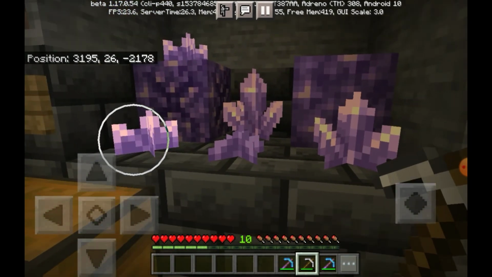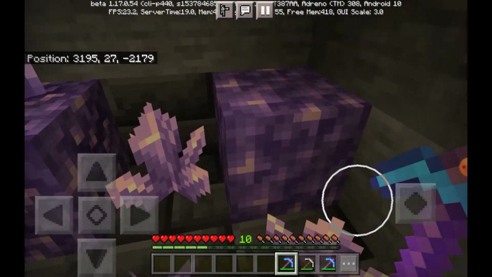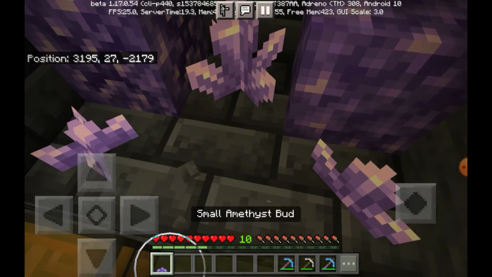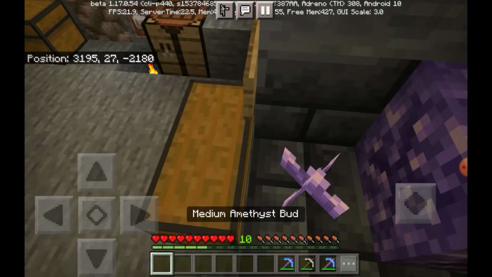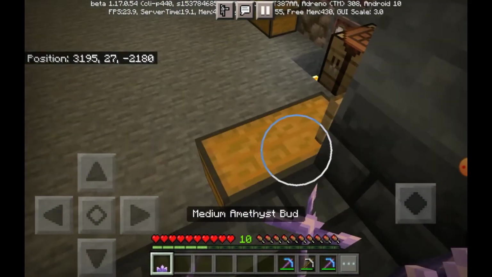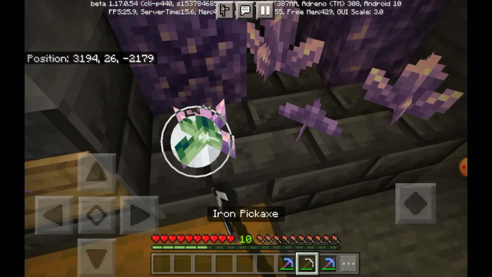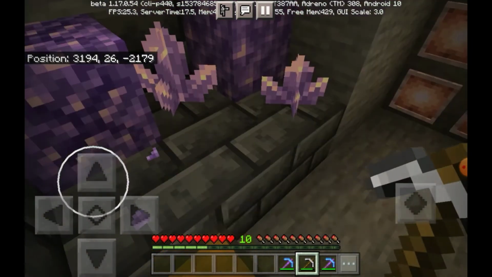So we got a bunch of new amethyst blocks. We got these little ones, the really little ones. You actually need to silk touch them if you really want them. Like the large amethyst bud, small amethyst bud, medium amethyst bud. I don't know what this is. Oh, that's just another medium one. I'll just put it down there. But if you don't do that, it'll just break.